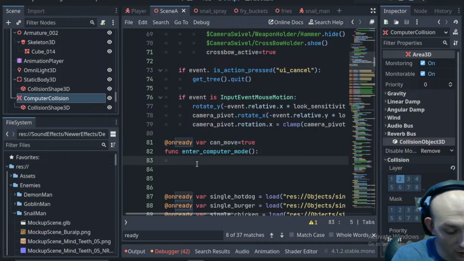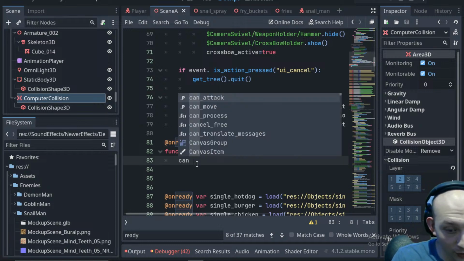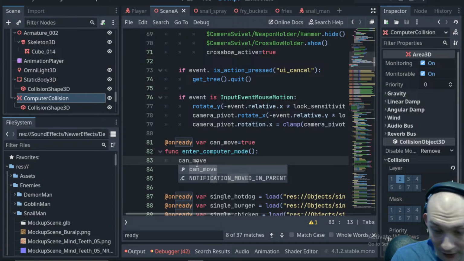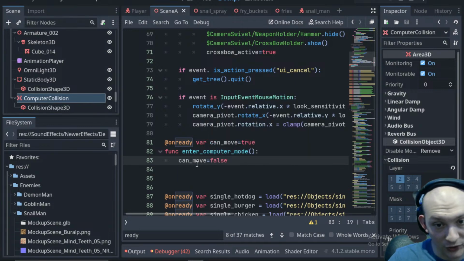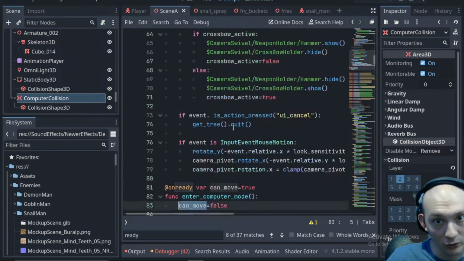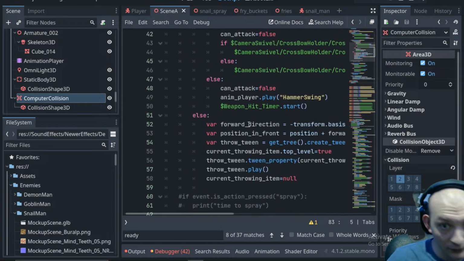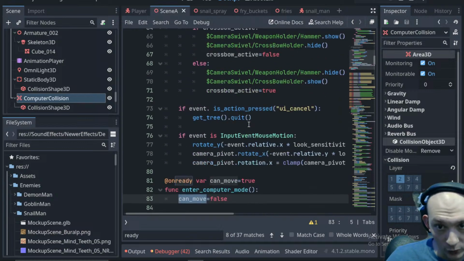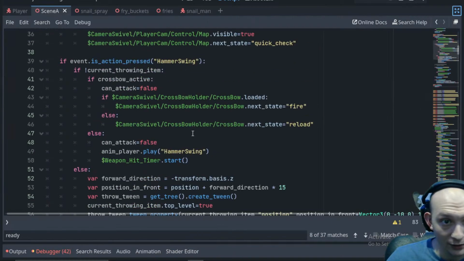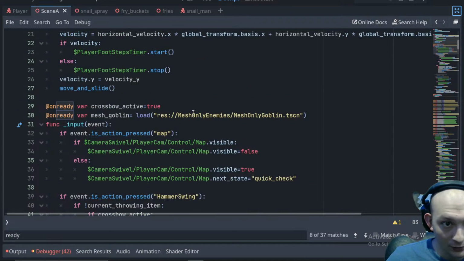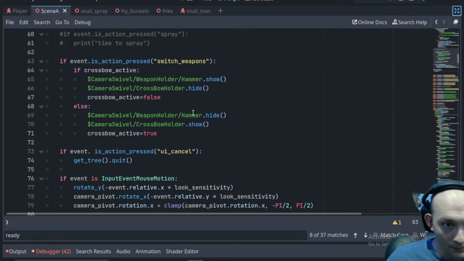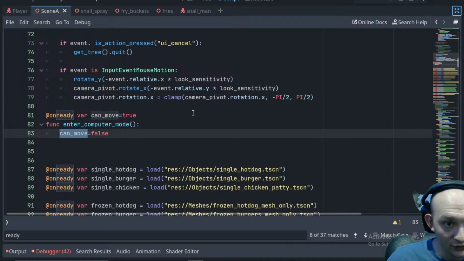And if it gets any more complicated, I really will make a state machine, but I just don't feel like it for such a simple thing. So, and then we'll just take this can move and we'll check, you know, before we move, where are we even moving at? Is action pressed?